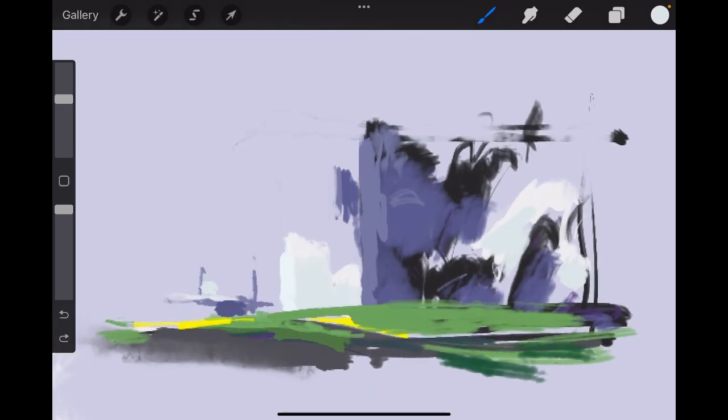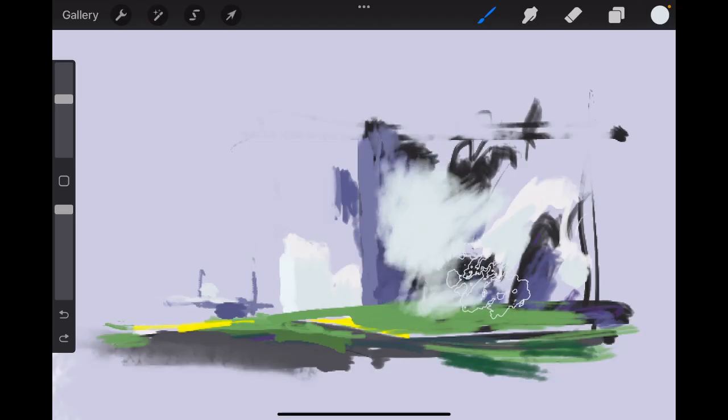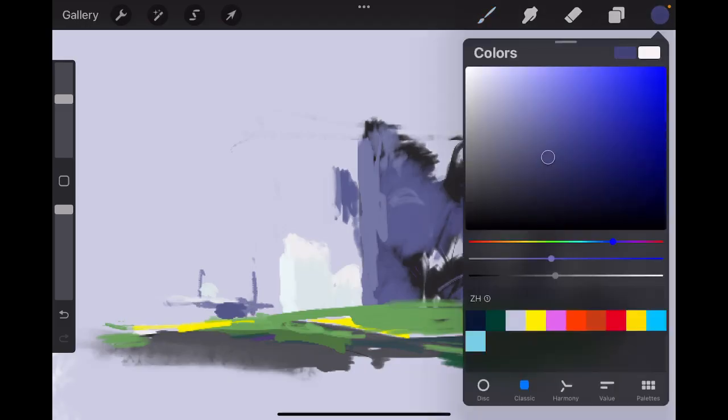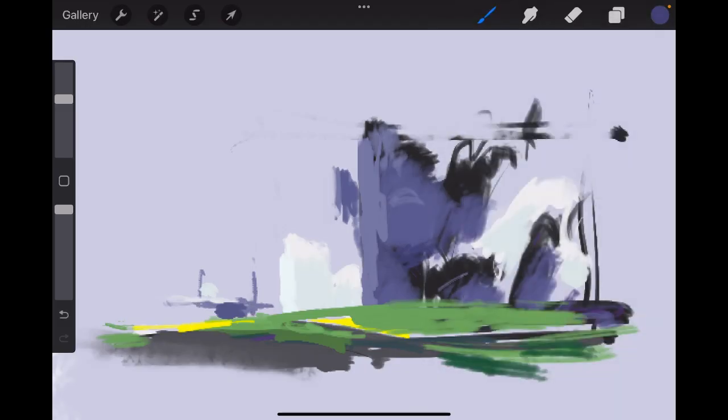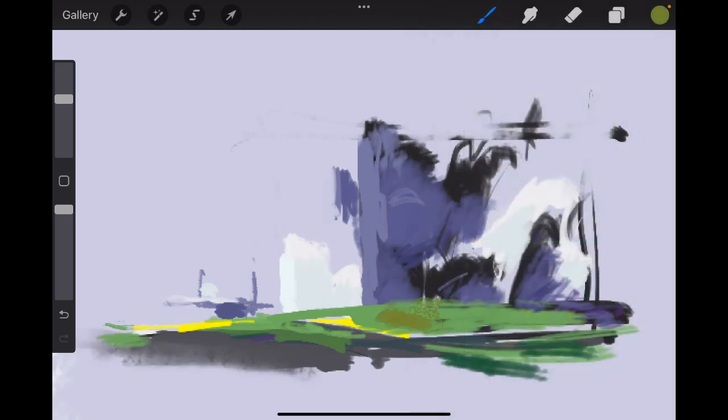But no, again, then we can also figure out some shadow.